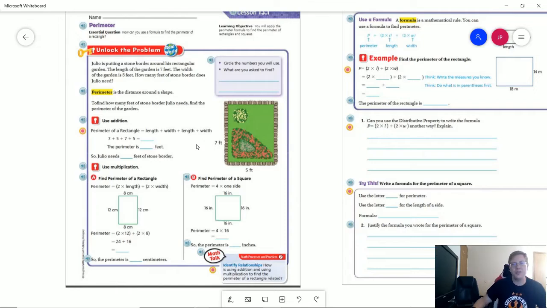So last year when we were talking about perimeter, we would know that if we're working with a rectangle, the measurement of this side is going to be 7 feet. And the measurement of this side up here is going to be 5 feet. And so we can add all four of our side lengths together to get the perimeter. So 5 plus 5 would give me a group of 10, 7 plus 7 would give me 14. And so if we add those together, we would get 24 feet.